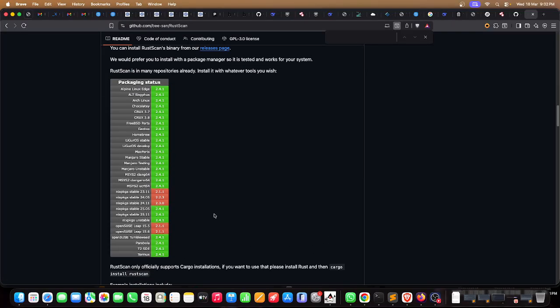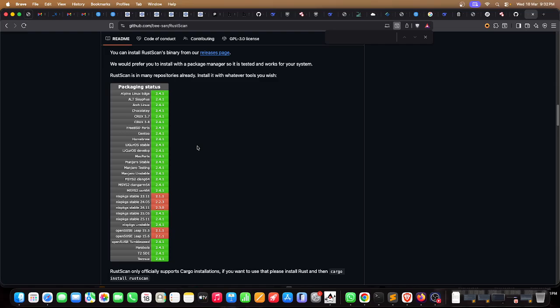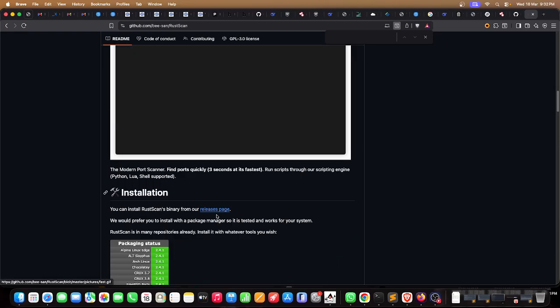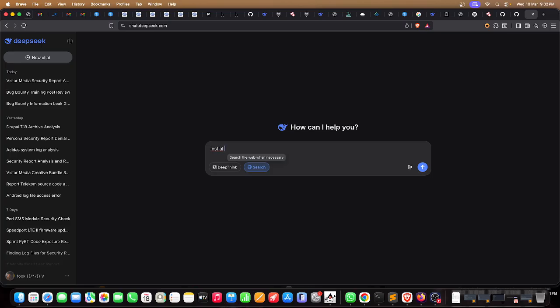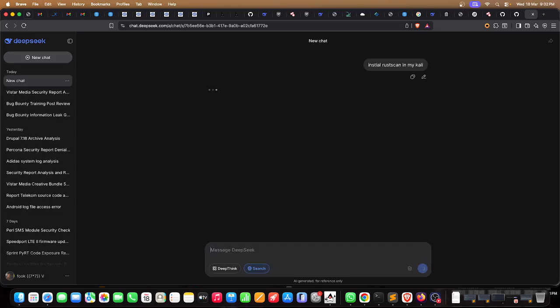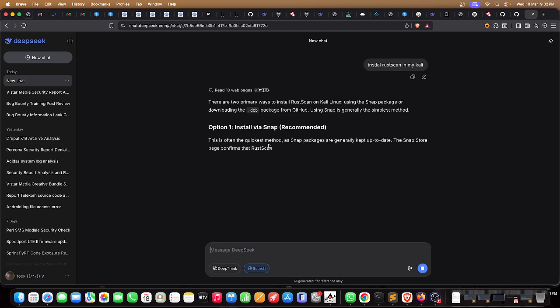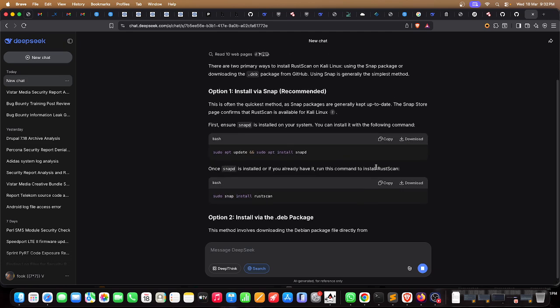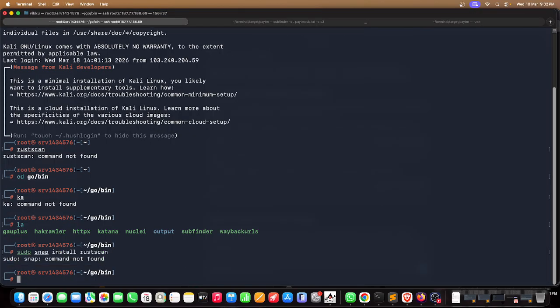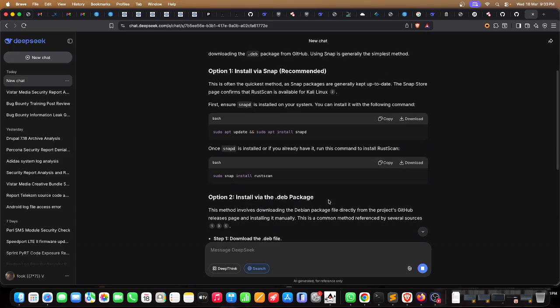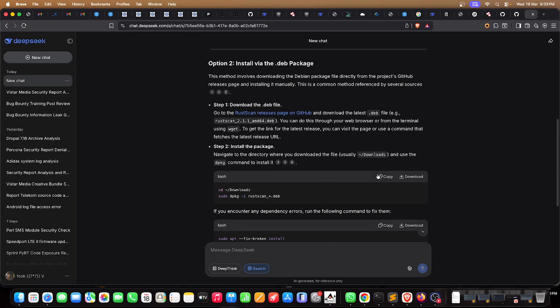Where the hell is Debian? Just go here. Install Rust scan in my Kali. Snap is not found there, that's fine.